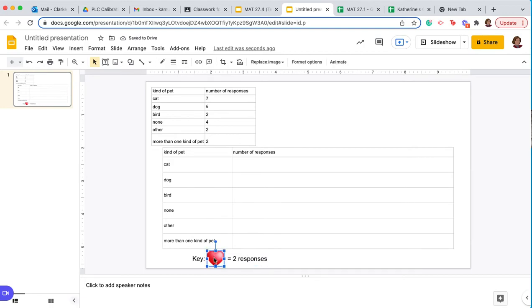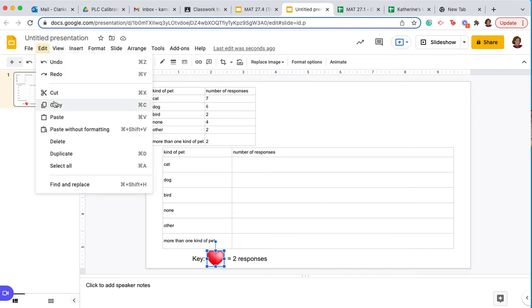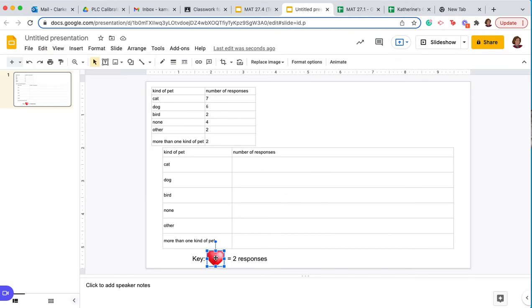Great. So now I'm going to get my heart again. I'm going to copy it. Okay, so again, I can do edit, copy, or use my hotkeys, and I always prefer to use the hotkey shortcuts. So now I'm going to paste my shapes up where I want them. So I've got one up there. I'm going to copy it again so it's up here. Now for my cat, I've got 7, and I had already said to myself that 3.5 hearts would equal 7.